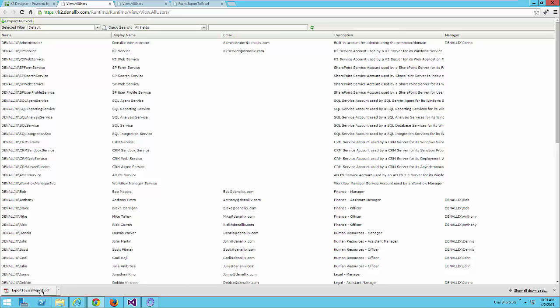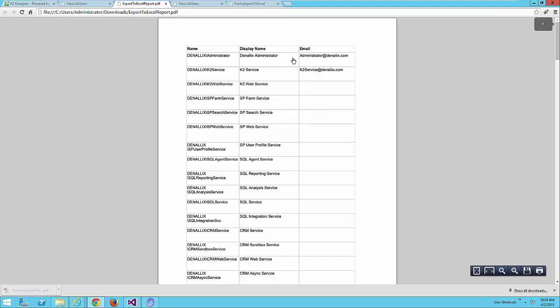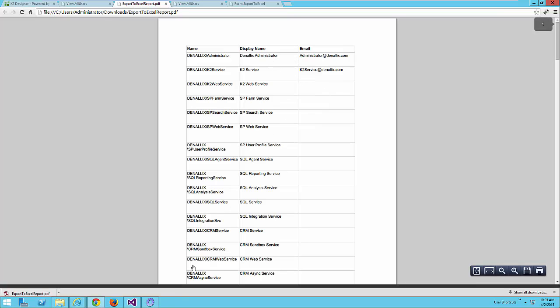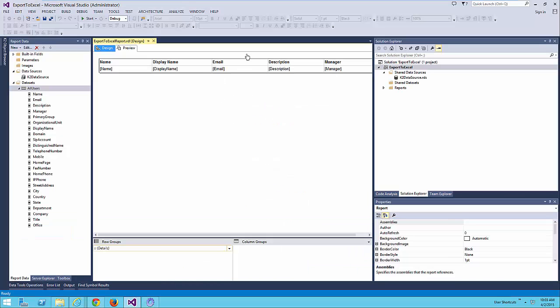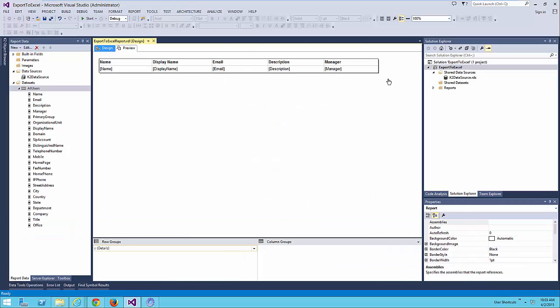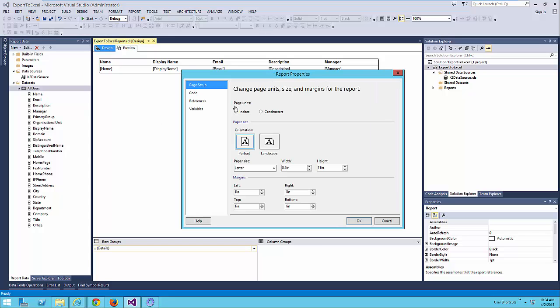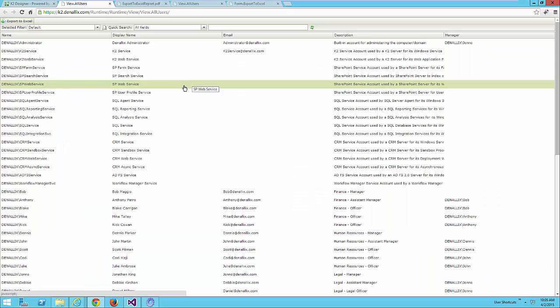You got the export to Excel report.pdf file, but in order for it to be rendered correctly in the PDF file, you need to play with report pages. You need to play with these page sizes.